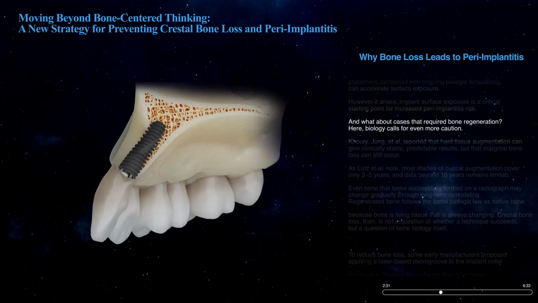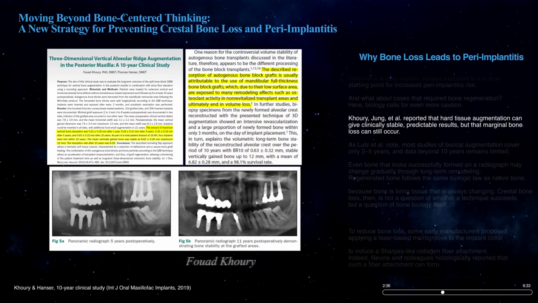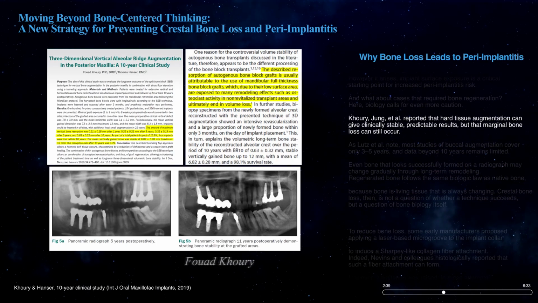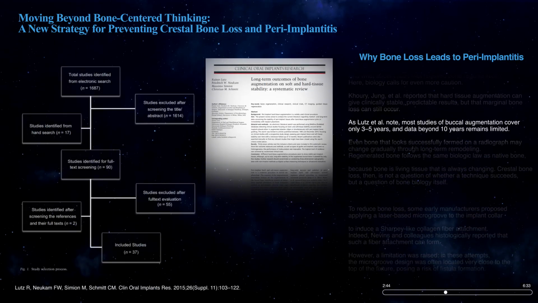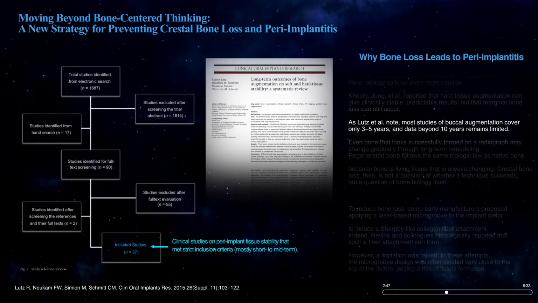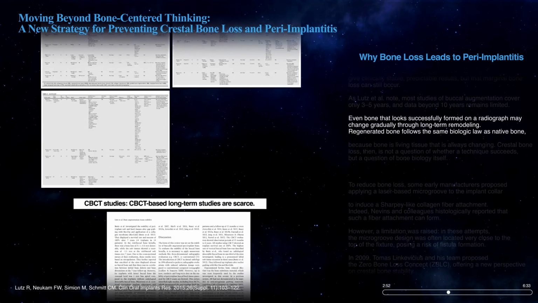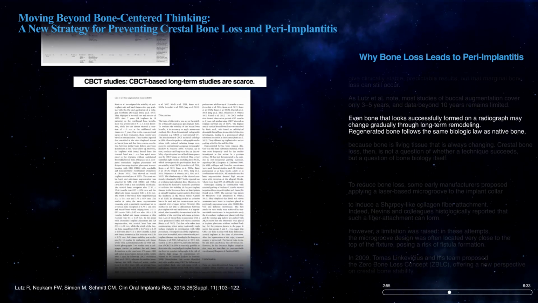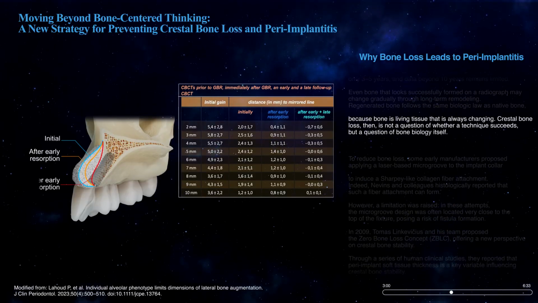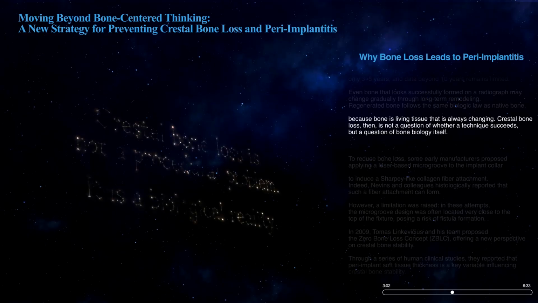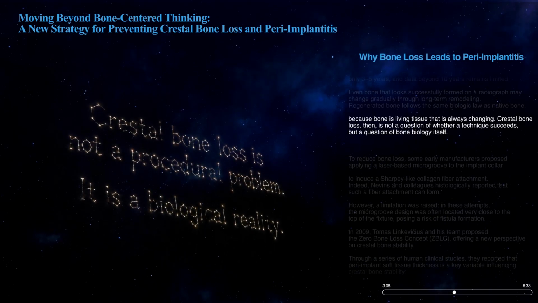And what about cases that required bone regeneration? Here, biology calls for even more caution. Zhang and others reported that hard tissue augmentation can give clinically stable, predictable results, but that marginal bone loss can still occur. As Lutz and others note, most studies of buccal augmentation cover only 3 to 5 years, and data beyond 10 years remains limited. Even bone that looks successfully formed on a radiograph may change gradually through long-term remodeling. Regenerated bone follows the same biologic law as native bone, because bone is living tissue that is always changing. Crestal bone loss, then, is not a question of whether a technique succeeds, but a question of bone biology itself.